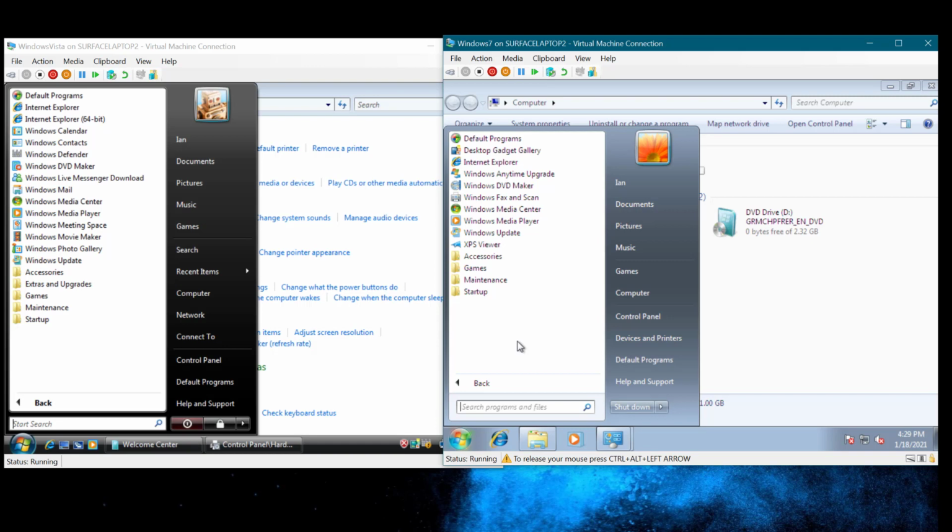That kind of came to a bit of a head, and so that just made 7 familiar for people to use, and it became the operating system that everybody wanted to use. Even when Windows 8 came out, as much as I like Windows 8, it was a bit of a shock to the system with the new UI changes, and that's why people like Windows 7. It was a familiarity. Perhaps in the next video I'll go to Windows 8 and we'll see what the jump in the user change was and why that has such a bad reputation compared to 7.